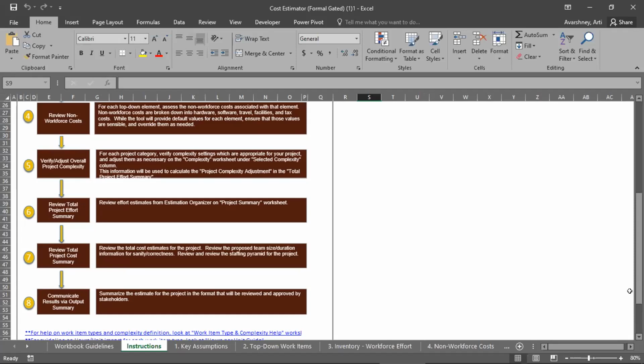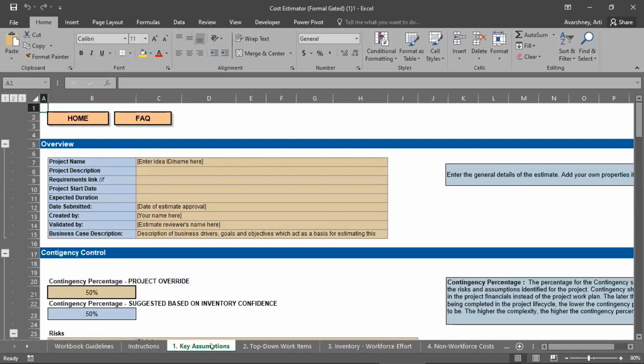When you go to the first tab, can you click the first tab after that? Yeah. So that's called the key assumptions. There is some master data. If you look at row 7 to row 15, generally these are the master data for that project.